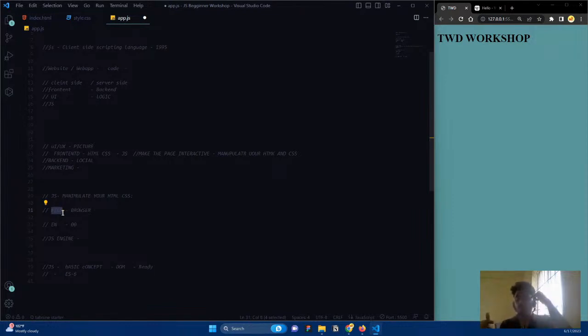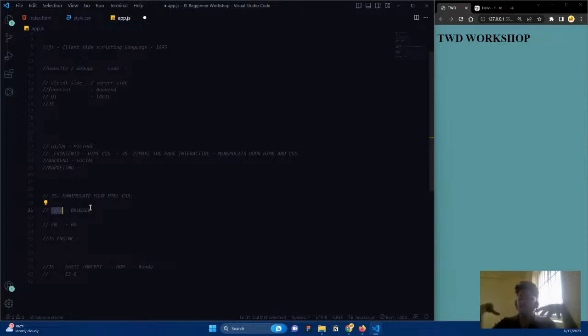Now the browser is going to create the engine, right? The engine developers can use different methodologies to create it. But at last, the output is going to be the same. If I give this input, it should be this output. You can use any method to come up with this output, but the output should be the same. What Google produces, Microsoft also needs to produce. For example, if A is equal to 10 and I ask what is A, it should produce 10. So the engine knows this is the input, this is the output. The browser will be created based on the rules and regulations created for JavaScript.